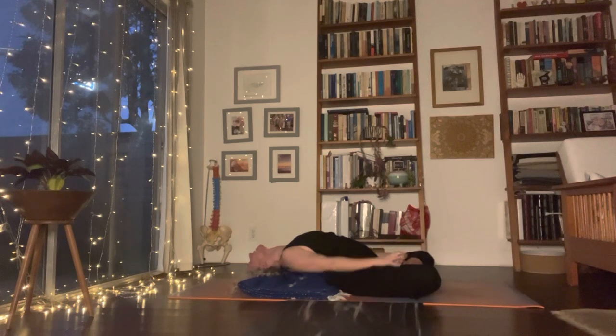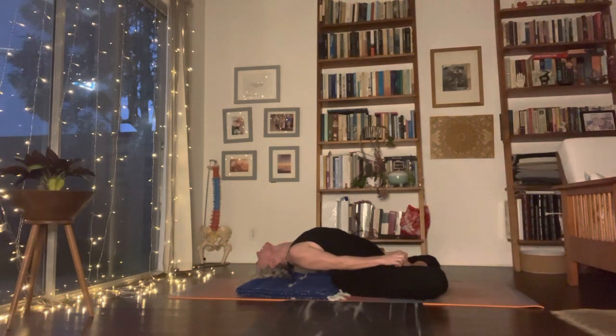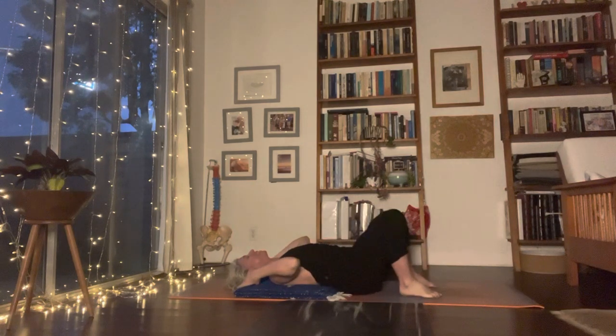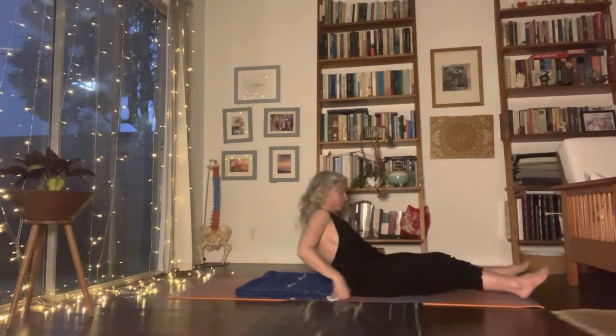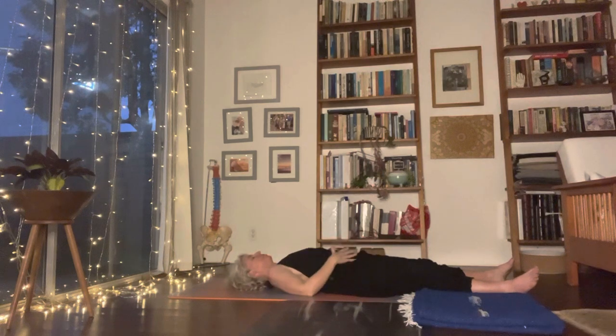Matsyasana. Now, chin to chest to come out, gently unwind the legs. Breathing here. I'm just gonna come on up and take my bum blanket out of the way. Might have it for my Shavasana. Rolling down. Maybe rock side to side.